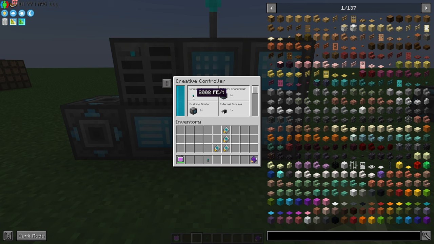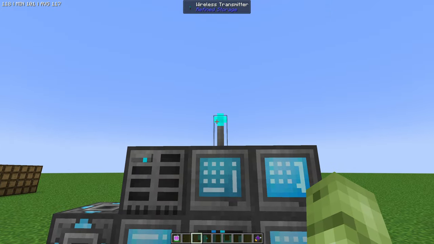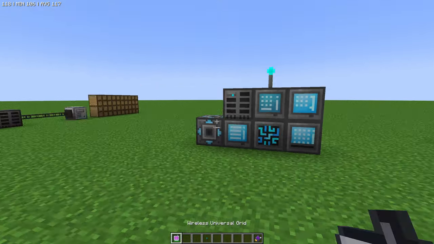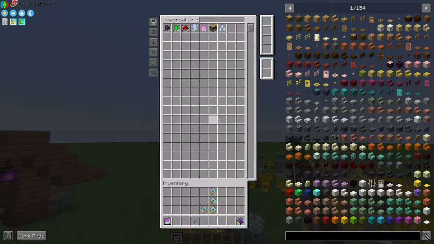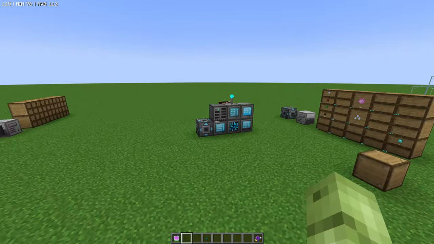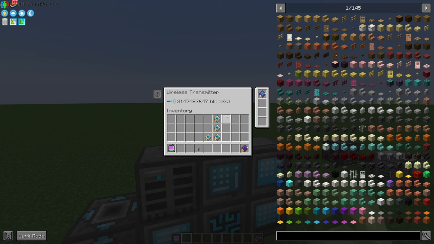And this one is using 8008 FE, just the aerial, just that on this system. And there you go, you can see that I can still access. Let's go over here, still access. So it is incredible, especially when you're in later game and you've got a lot of energy to supply this. These are an incredible card. You only need one. They are quite expensive to make, but you only need one because it's an infinity booster, not a range upgrade booster.